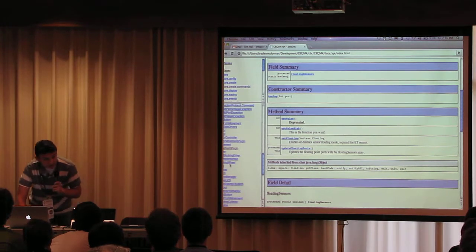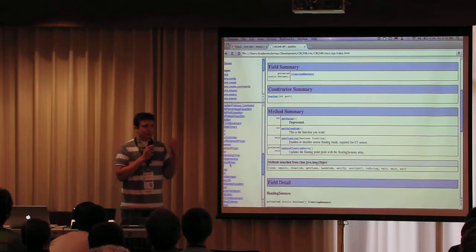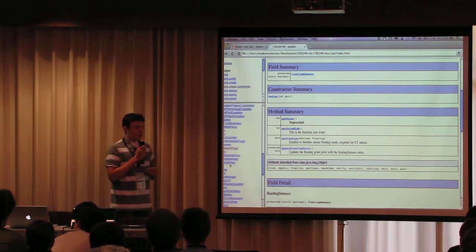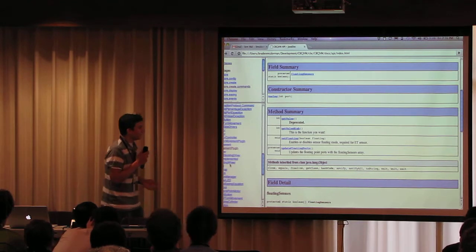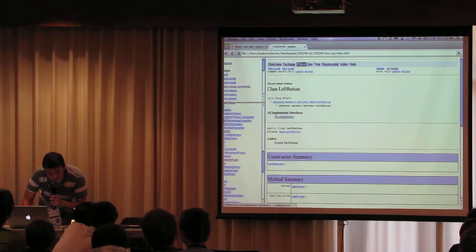We also have a very nice movement library, which allows you to use the same code to drive on a CBC robot as you would on a Create robot. So it's exactly the same code base, no matter which platform you're using for your robot. I think that's about it.